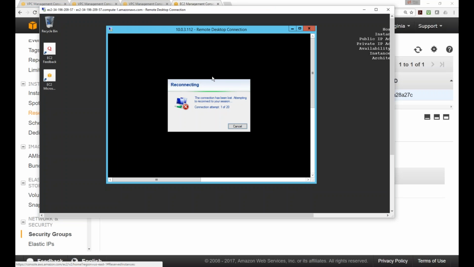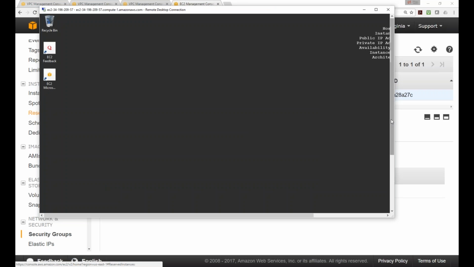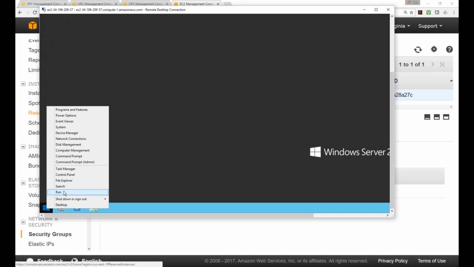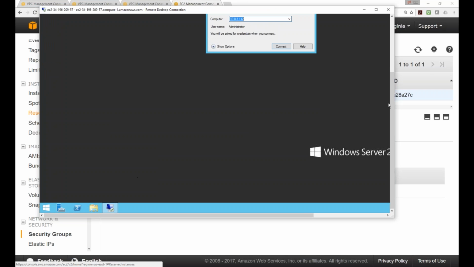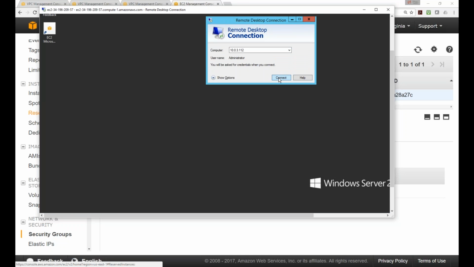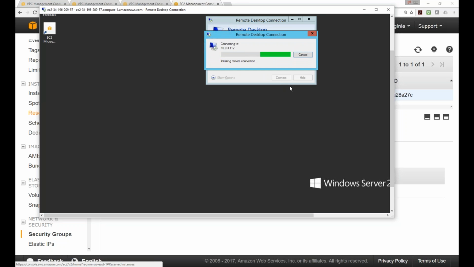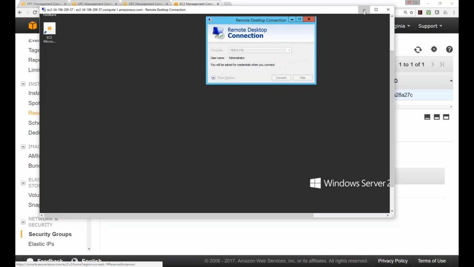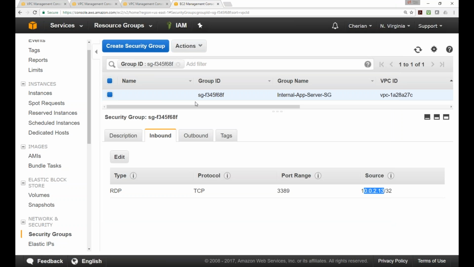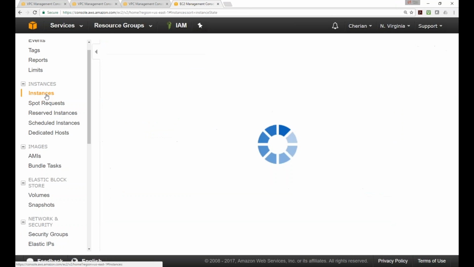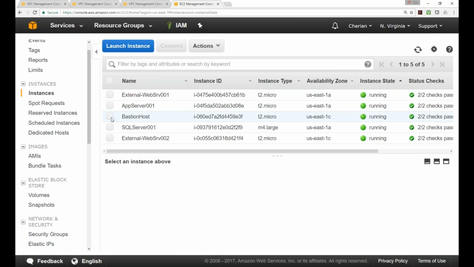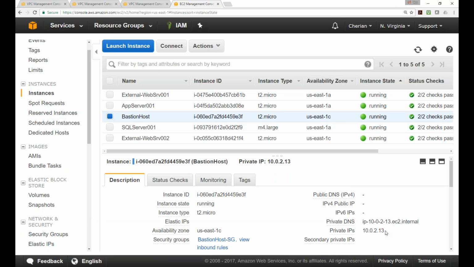See, this got disconnected. You see that? Can I connect from this server again? From the web server? No. Let's try. No. See, 10.3, the thing I'm trying to connect. It will not connect. Now if I want to connect to that server, my only option is what? Go to the Bastion server, because I'm allowing traffic from the Bastion host to any app servers. So these are things that you can try.